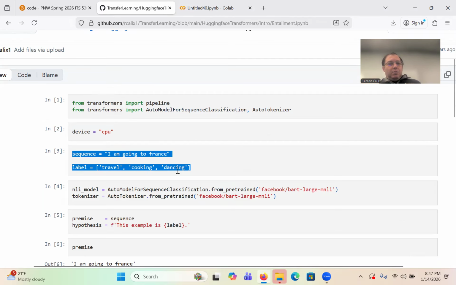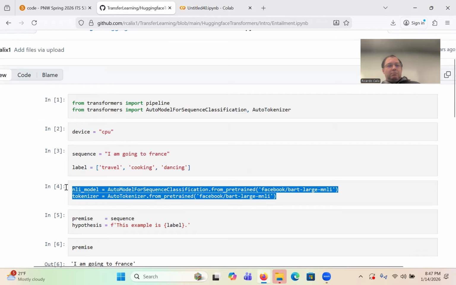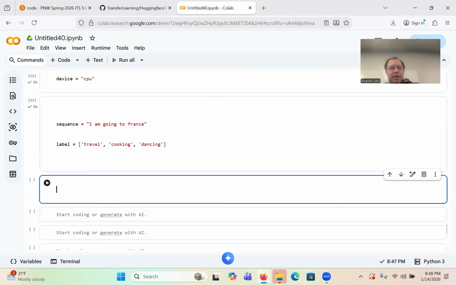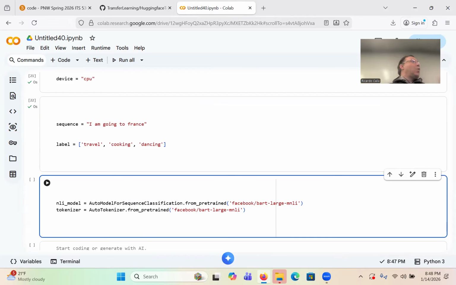Then we can use the transformers library to create a pipeline for this. And the advantage is we're using a pre-trained model. In this case, notice that we're using one from Facebook, so it must be a very powerful one. It is, in fact, a BART large MNLI model. As usual, we have a model and a tokenizer.